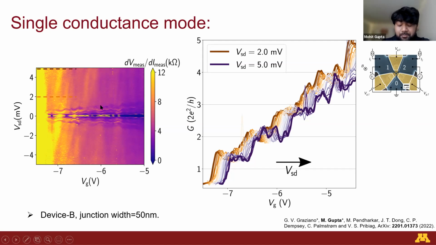These oscillations signify Fabry-Perot interferometry, which is a sign of ballistic transport between the terminals. And we are able to completely pinch off this device, as signified by this high resistance region. If we take line cuts along VSD, we see that the transport does indeed happen via a few discrete modes, as can be seen in this figure on the right. So this shows that the regime of a single mode, along with the presence of superconducting coupling, is accessible in our devices. And we obtain similar data for the other 2 pairs of terminals as well.